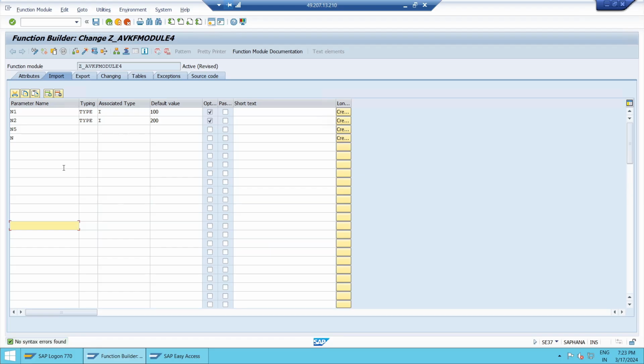If I enter, automatically the system is responsible for removing these gaps. It will keep them adjacent. Okay, that is SAP taking care. Suppose you have number one, number two like that, and you want to remove this one, like an import parameter.